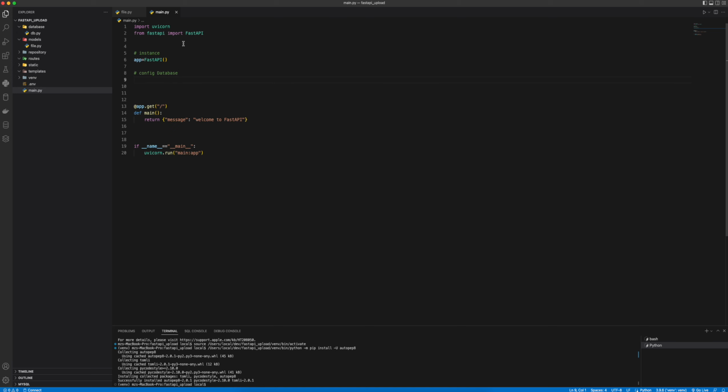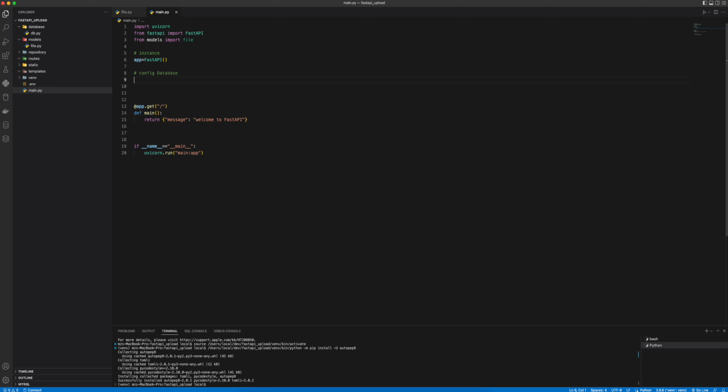To do that, we need to bind our file, and let me show you how we can create a table. To do that, just from models import File.